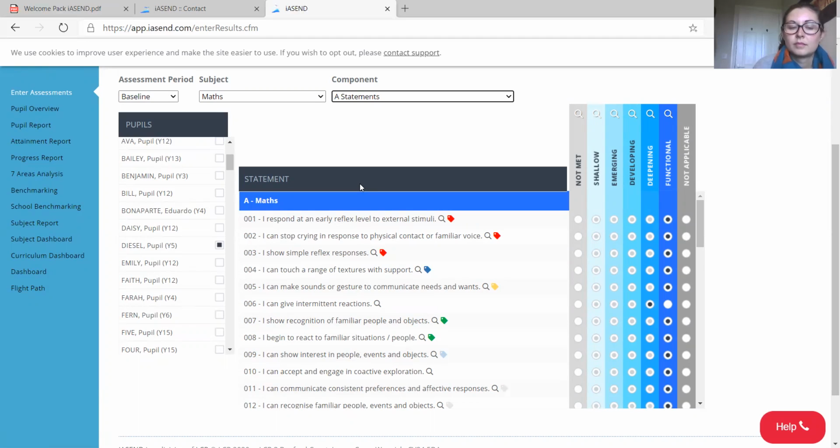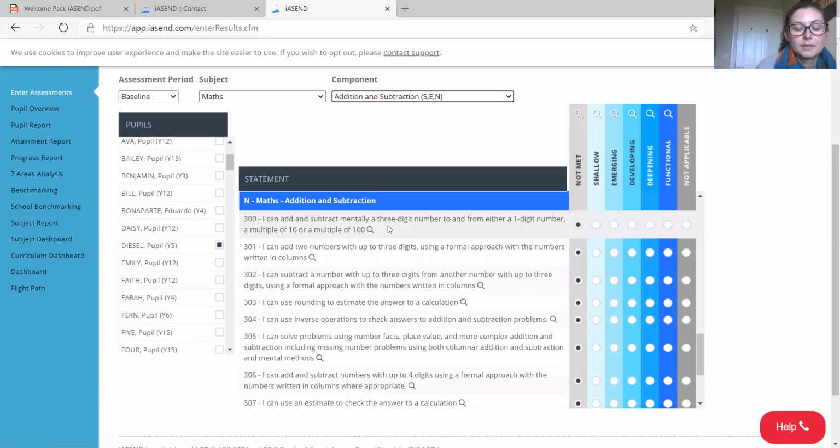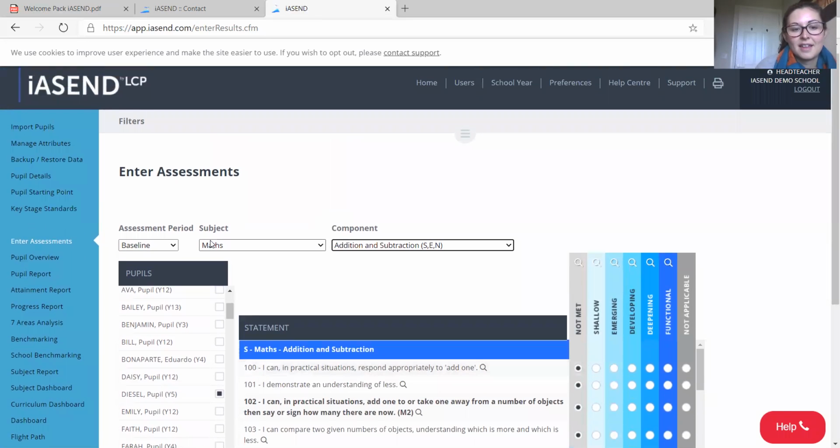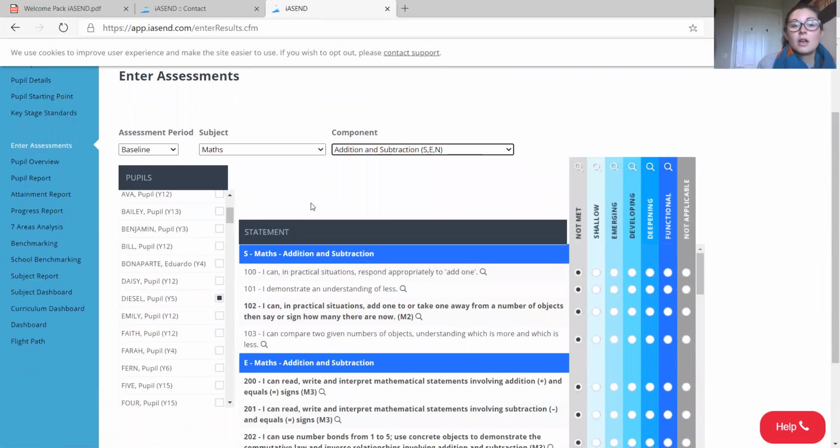So then obviously all the A curriculum comes up. If I then select the S curriculum, does that change how things are calculated or in terms of progress or anything?